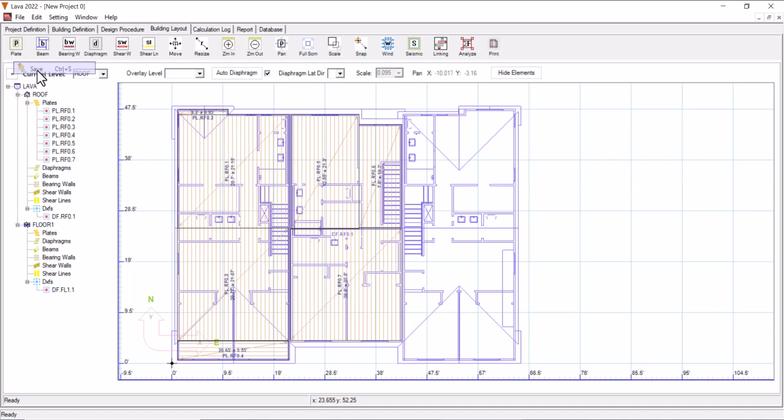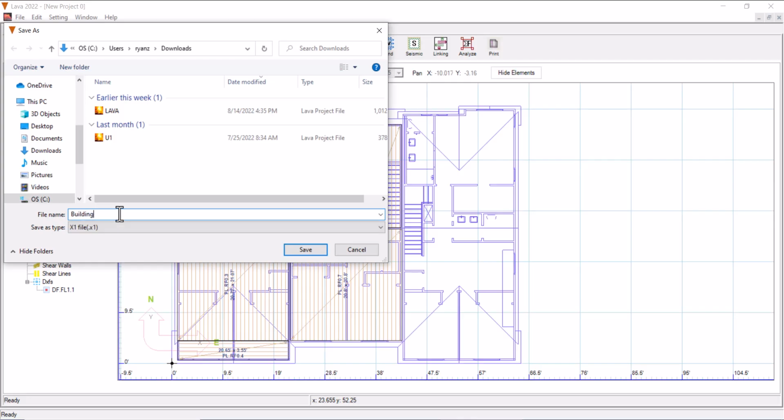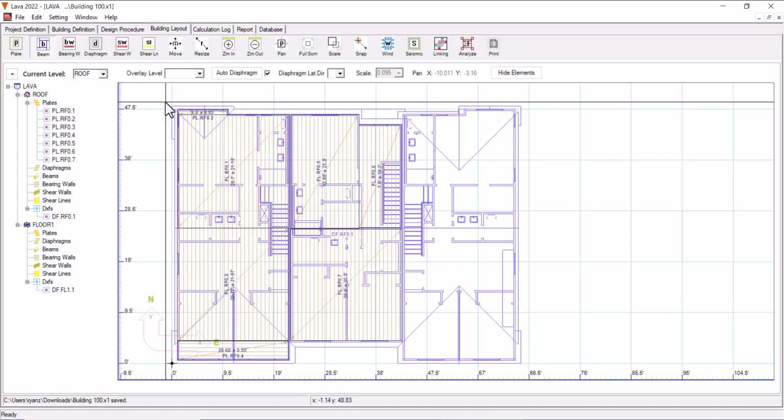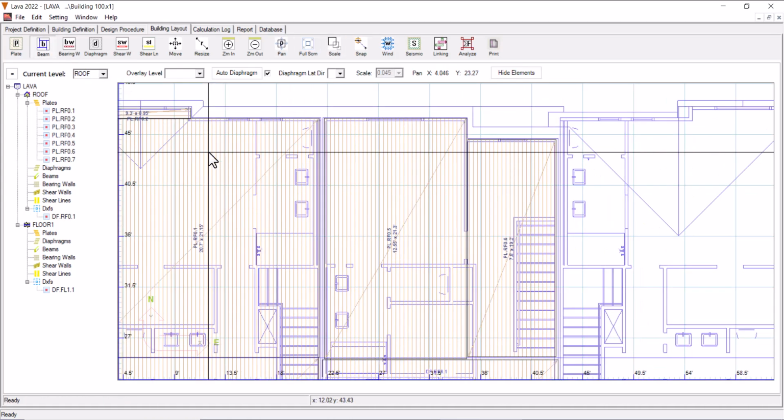Let's save the project. Use the beam tool to place extra beams on your building. They will be supporting the plates you just modeled.